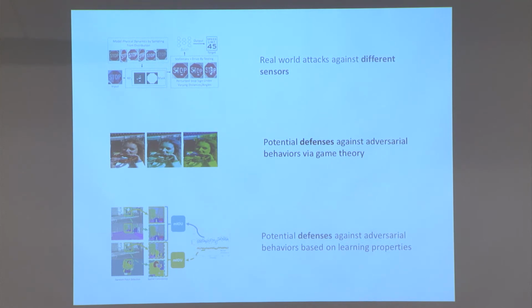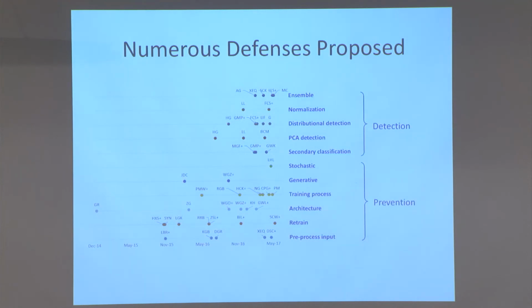So next, I want to introduce two principles in terms of defense, from both a game theoretical perspective and based on the properties of machine learning models. First, let's look at the game theoretical perspective. So far we know adversarial machine learning, as we mentioned, is quite important, and many works on defense and detection have been proposed. However, one important message is that those defenses or detections are mostly broken by adaptive, more clever, intelligent, sophisticated attackers again. So this is bad news.